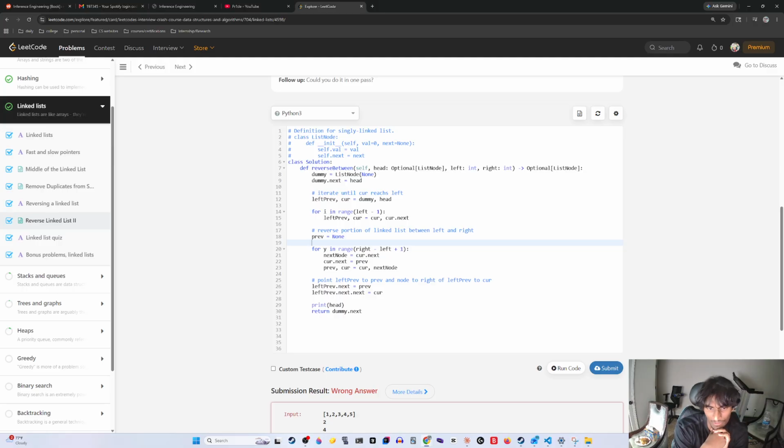And then previous and cur are being pushed up one every time. And left previous dot next is previous, and that's cur. It's hard.